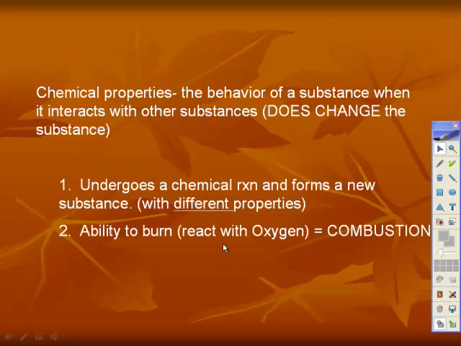That could be the ability to burn, which is called combustion. It could be the effect of heat, light, and electricity, but the main point is that when I'm done with testing that chemical property, it's no longer going to be the same substance. So I don't know if you guys remember the whoosh bottle that I did for you towards the beginning of the year, but one of the chemical properties of isopropyl alcohol was that it is combustible. And when I was done, if I were to try the whoosh bottle again, it would not work. And that's just because what's left over in the whoosh bottle is completely different and has new properties. It's not combustible anymore.